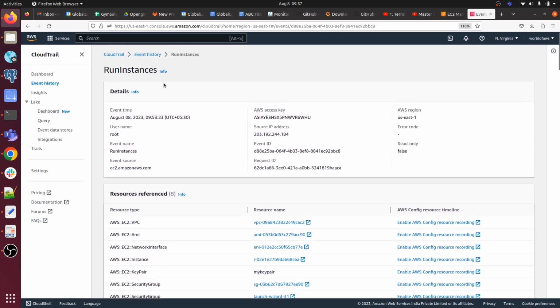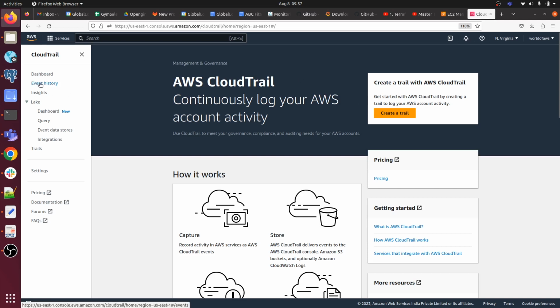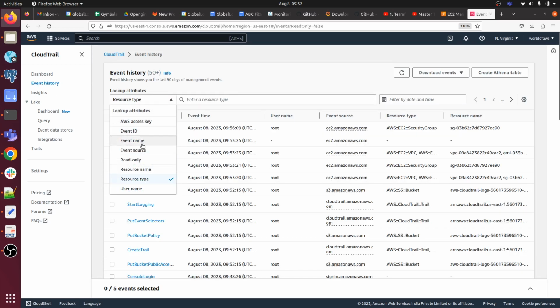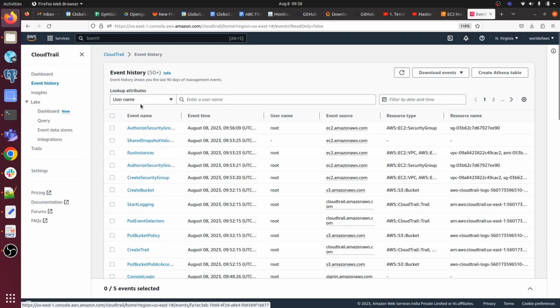I just changed the security group. Let me go to CloudTrail again, go to event history, and here you can see the resource type. We can see access key ID, event ID, event name, event source, read only, resource name, username. If you want to search for a specific user, what kind of task and action he has performed, then you have to select the username and enter the username here.